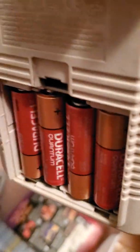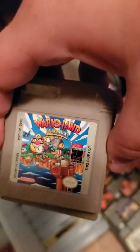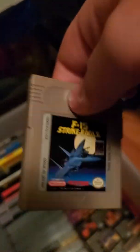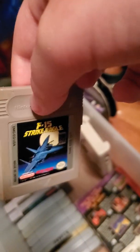And this is my Game Boy. The thing that I have a problem with is no back, so the batteries tend to fall out a lot. And this is my current collection of Game Boy games: Wario Land, Super Mario Land 3, and F-15 Strike Eagle, which came with the Game Boy that I found. And it's an okay game. It's kind of like a first-person shooter, but you're in a plane, so it's pretty fun.